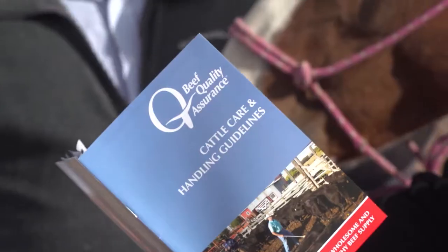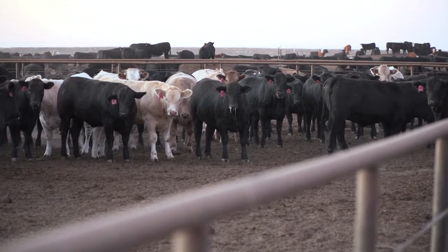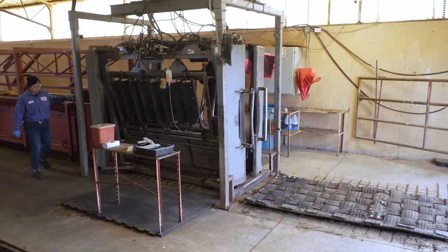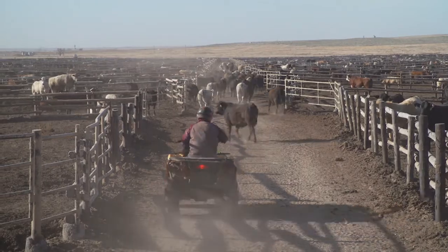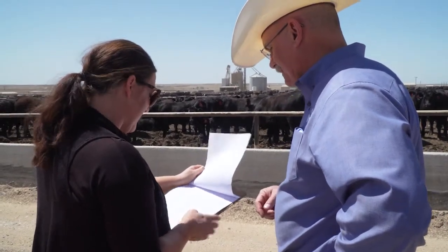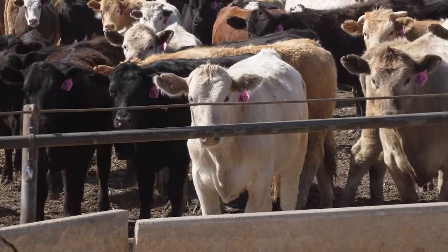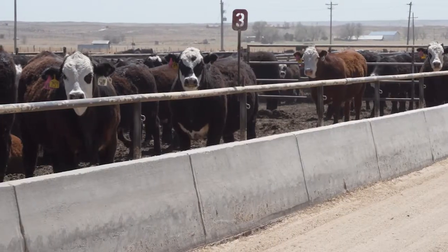Also important is ongoing training of all employees at the feed yard in beef quality assurance, or BQA, animal care practices, so everyone can work together to handle animals correctly and identify any that may be showing BRD symptoms. When an animal does get sick, using the right antibiotic reduces treatment times and the amount of antibiotic used. The goal is to get the animal back on the road to performance as quickly as possible. Every day a calf is sick, his performance gets worse. Ranch-to-rail information indicates there's around $90 lost in performance every time a calf is treated. Finding that calf early in the disease process means less damage from the pathogen, and getting him into an environment where he can recover.